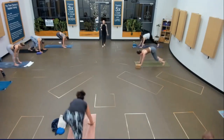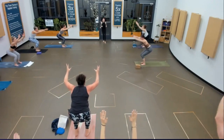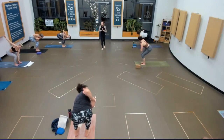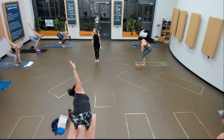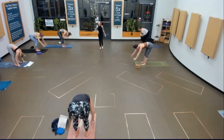Feet to your hands. Halfway lift, fold. Chair pose — sit and stay, sit low. You know how low you get for the twist, so get there right away. Hands to heart center, rotate to your right. Hands can stay at heart center pressing in. If you've got a bird of paradise, a side crow, something else you want to add here, go for it. Press through your feet, press through your heels. Sit one inch lower and lift your chest one inch higher. One more breath in — stay for the twist. Back to chair. Fold.